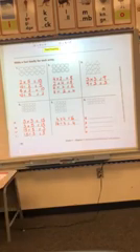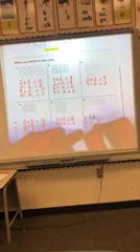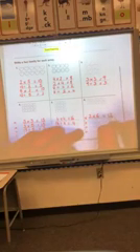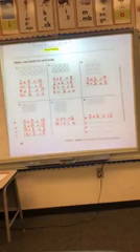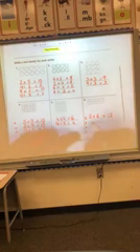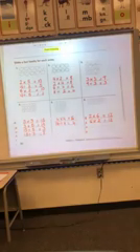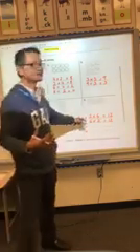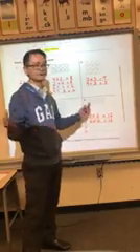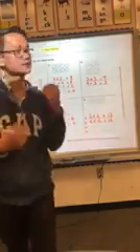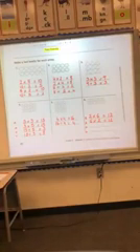Ava, give me the first one. 2 times 6 is 12. Agree, thumb up if you agree. Is it okay if we do it backwards? That's what we say, we swing it. It doesn't matter the order, right? So next, Cole, you go next. 6 times 2 equals 12. So does it matter if we do 6 times 2 first or 2 times 6 first? It doesn't matter, right? You can switch it. That's why we have 2 multiplication sentences.